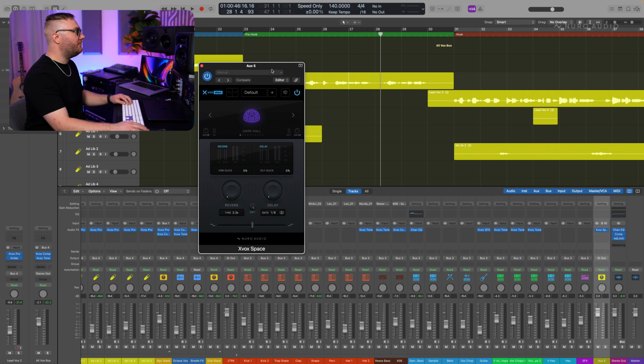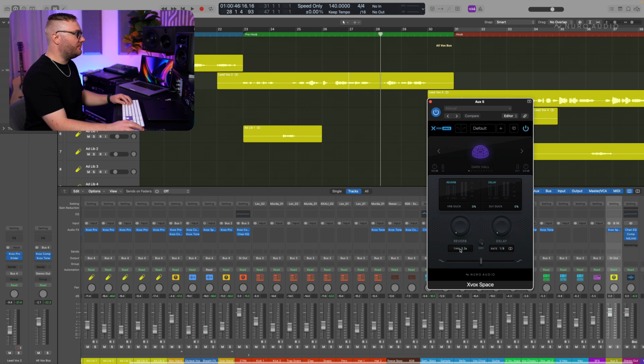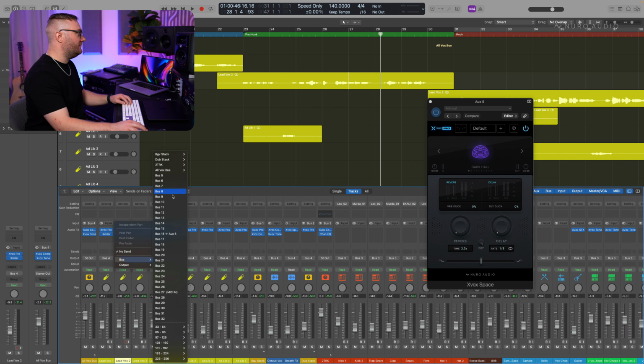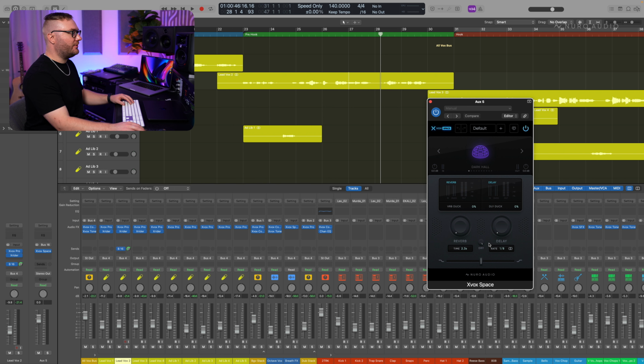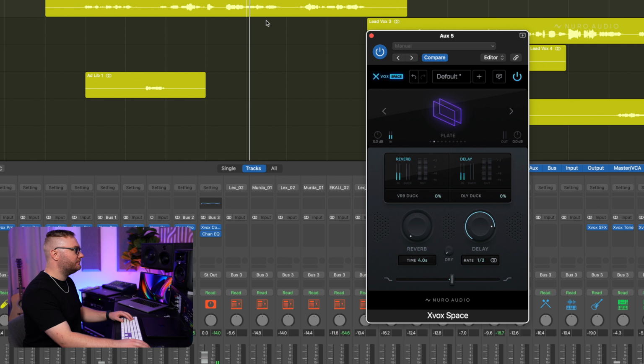So I'd also like to do some delay throws on this lead vox 2 track. So to do that, I'm going to set up an aux track with Xvox space on it. And I'll set the input of this aux track to bus 16. That way I can send the output of bus 16 here. So now I've got a send and return with Xvox space. Now for this one, I'm going to use only the delayed signal. So I'm going to take the dry all the way down and I'll set up my delay similar to how I had it in the other track. So a nice half note delay here.